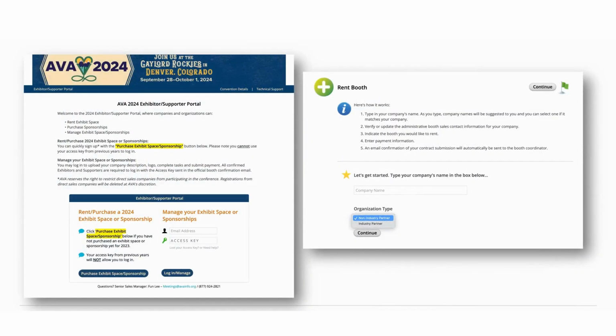Securing the ideal booth space is crucial for event participation. With Cadmium's Expo Management product, we streamline this process with a user-friendly self-service interface. This empowers companies to provide essential details for booth and sponsorship selection.